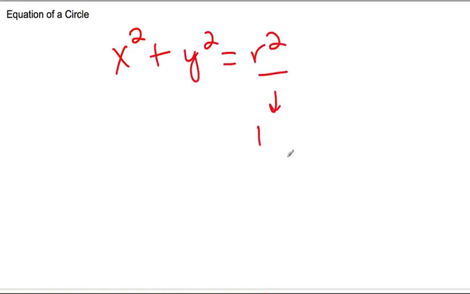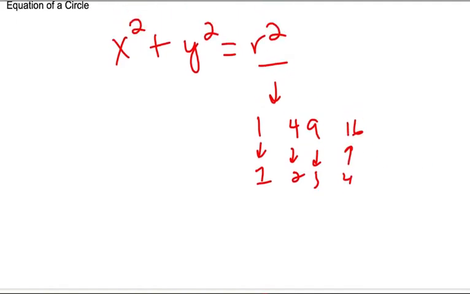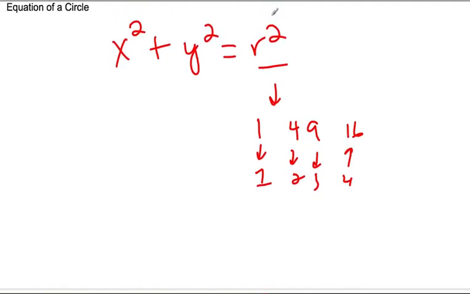We begin with the equation of a circle, which is given by x squared plus y squared equals the radius squared. Sample values would be 1, 4, 9, and other squares. If this quantity was 1, then we know that the radius is also 1. Otherwise, the radius is 2, 3, and so forth. Now, this does not necessarily mean that we are restricted to these values for r squared. We can have other values, although it would make it a little more difficult.